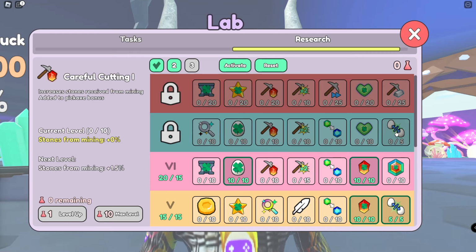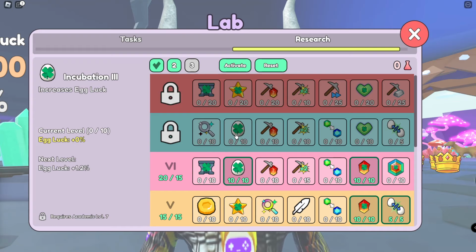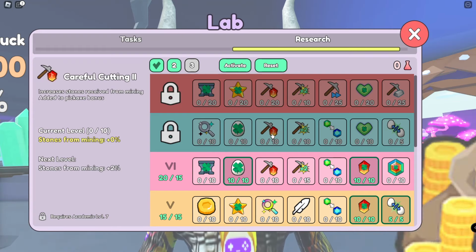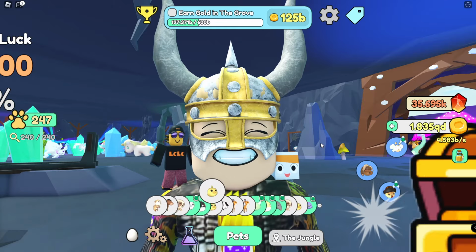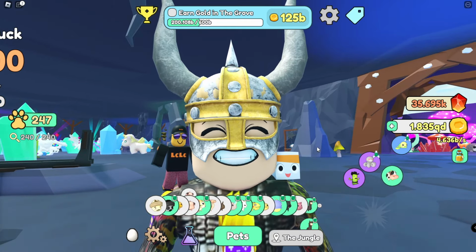If you have the next level here, you can go for more clone luck here, and you can go for more egg luck here, and you can also go for even more qualification here in addition, and continue in the same way on the top here. So this is my active hunt for stones and runestones, okay?